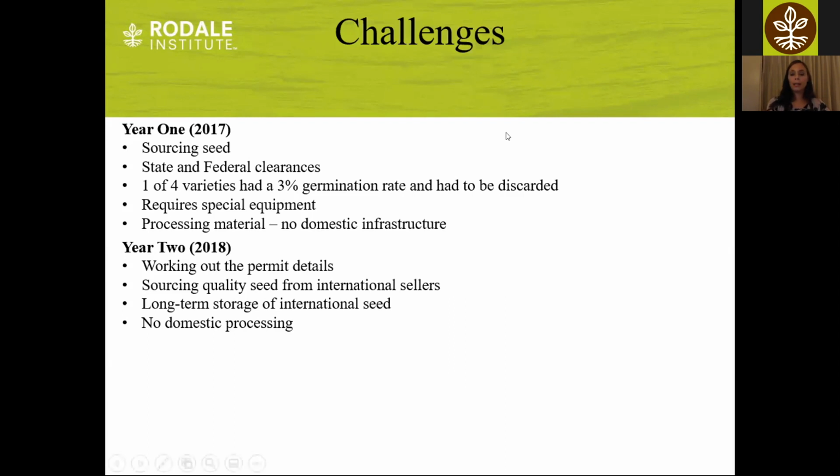And then of course, by year 2, so in year 1, we had to destroy any product we made. By year 2, we were able to harvest, but we had nowhere to process. We were mostly growing for fiber, and there were no processing facilities. The closest processing facility in 2018 was in North Carolina. And at that point, you would have had to pay DEA fees at each state line to move the material. Also, this is a very heavy biomass, so the cost of shipping to North Carolina just isn't worth it. In that time, we again just had to compost our harvest because there was no processing.